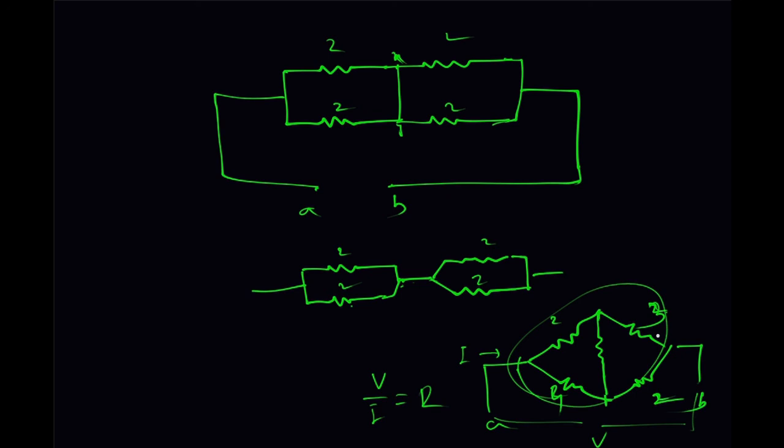You can see that these 3 are in delta, and these 3 are also in delta, but you can convert any of these to star. The equivalent star will be like this. So now these 3 are not here, and instead there are resistances in star connection. Now you can see that this is in series with this and this is in series with this. The circuit will be like this. This is the star connection. This resistance is this one.